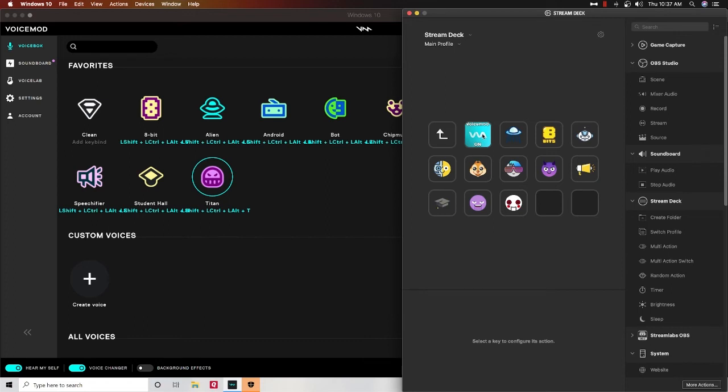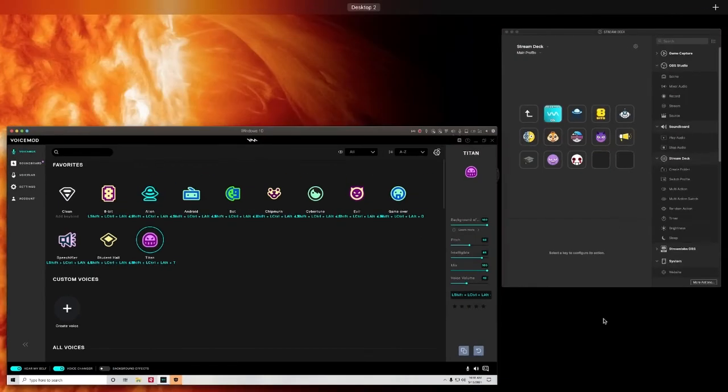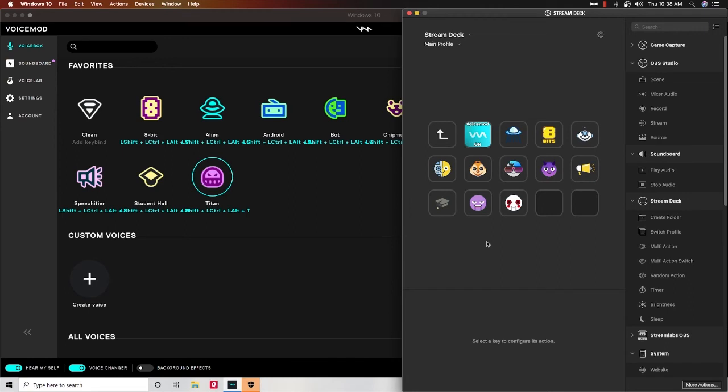This turns my main mic input in OBS off, and it turns the input from Parallels on, which, as you can see from here, is Hear Myself and Voice Changer. The Hear Myself needs to be on for that to work. I don't monitor it in OBS when it gets turned on because of the delay. And that, when you're talking, really, really sucks, because there is some latency. For me, it's about 350, 400 milliseconds, something like that. And so I add that delay for that in OBS. So I get as much sync as I can. I'm sure it could be better, but as much sync as I can.